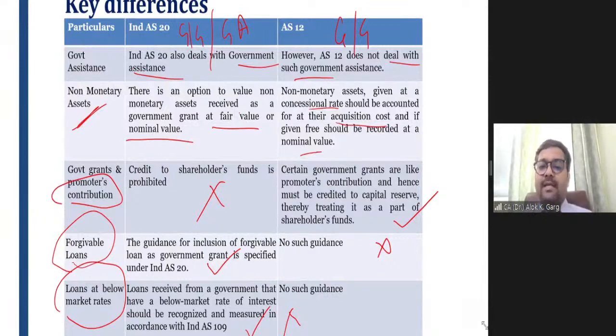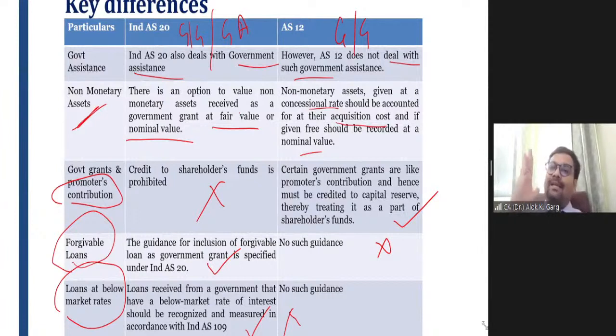So Premi is asking, sir, if any condition is given along with a loan and the condition is not satisfied, then how to reverse the loan if government asks to repay the loan at the end of the 3rd year along with interest? So Premi, in that case, for example, the government has given a loan. It was a forgivable loan and the government has said that after 5 years, if you have complied with such conditions, then we will waive the loan.